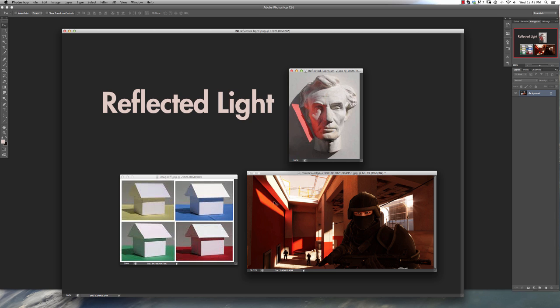Mirror's Edge is famous for this. It did this so well, and more recently The Last of Us is really using bounce lighting effectively. See that, again, the light source is coming in from the top right, hitting the red wall, and totally illuminating the environment with the red tone of the wall.